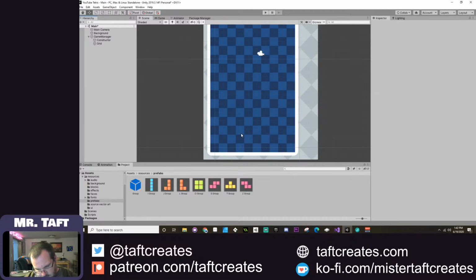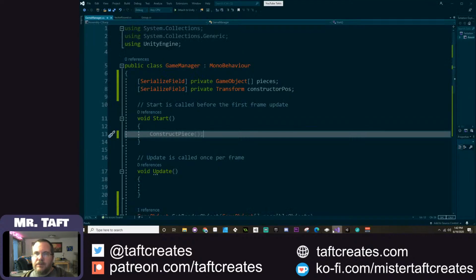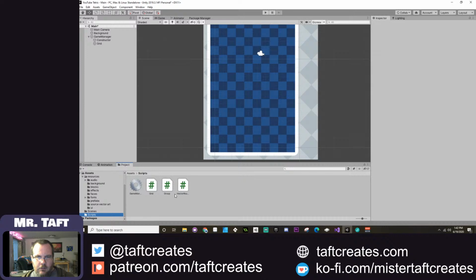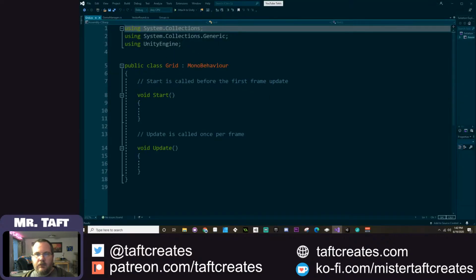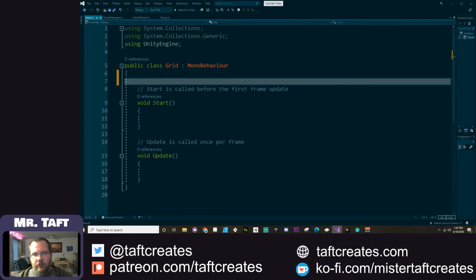So now I want to actually create the grid. So let's go back into Visual Studio here. Oh, I haven't opened my grid script yet. Open up the grid script and let's pass in a few variables. First, I want to know the width and the height, and typically Tetris is played on a board that is 10 wide and 20 tall.